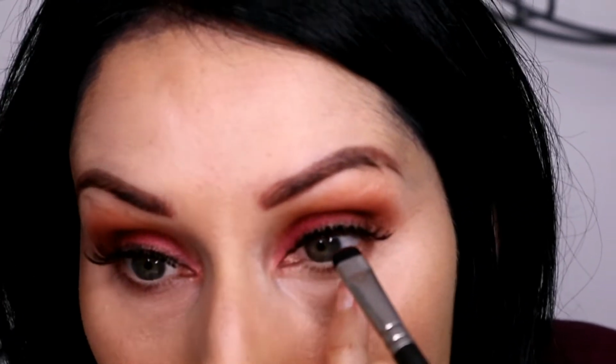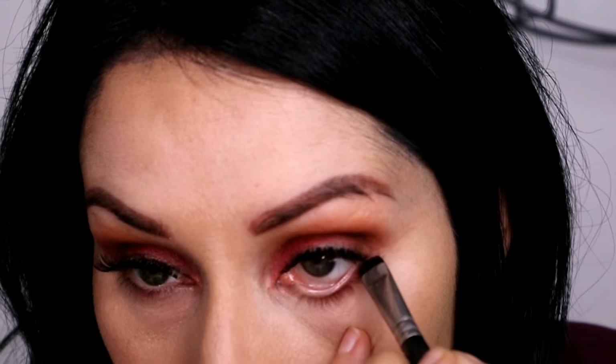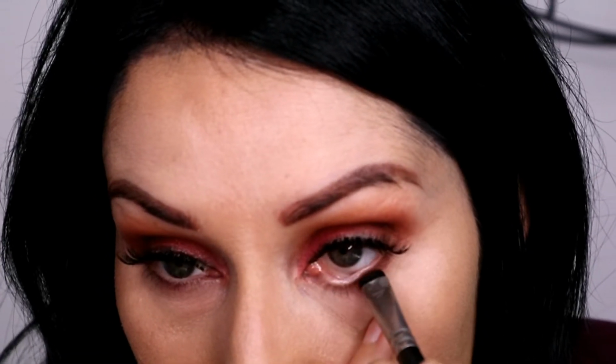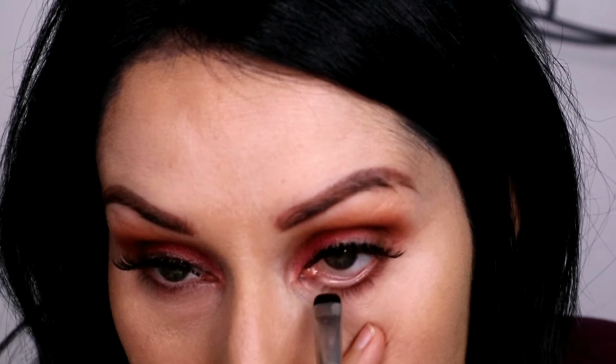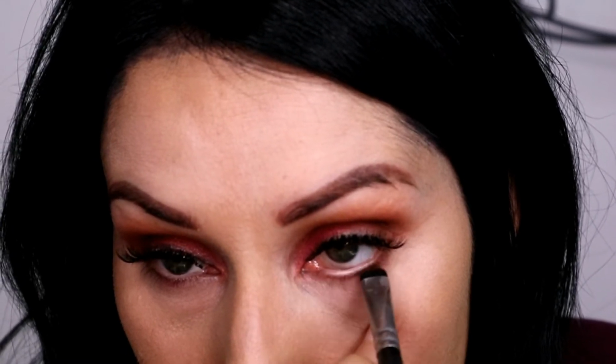Right, so just apply a small little amount, and then what you're going to do is you can hold your eye slightly and stamp it on, bringing it just up to here, just where your waterline kind of finishes, and then you can pull it along, and what that'll do is it will slightly blend it out.